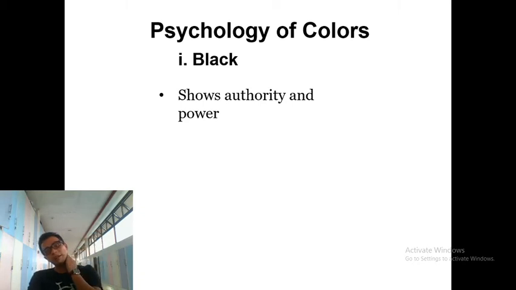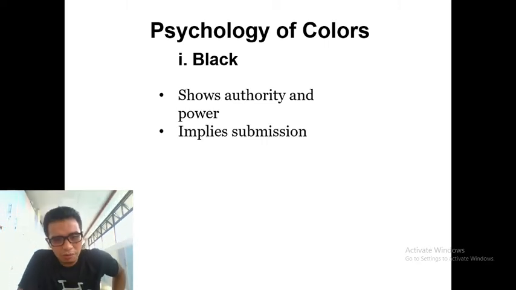Americana, black. Na-notice nyo, nagsusuot ng color ng Americana. Siyempre, black yun, usually. Parang dignified, parang may authority. Usually yung mga nagre-represent, mga presenters, naka-suit sila. Because aside sa presentation nila, yung color na black also creates a feeling or an image of authority and power. So that's why ganun yun.